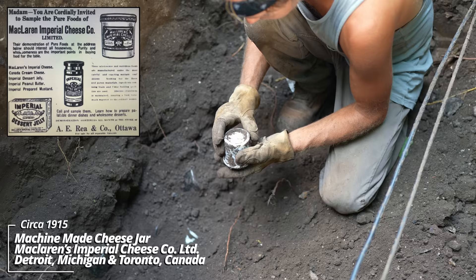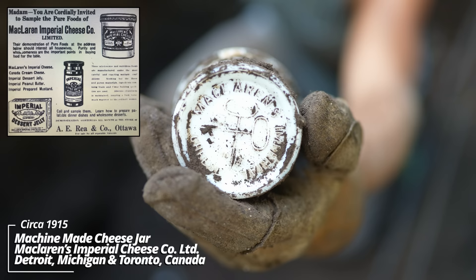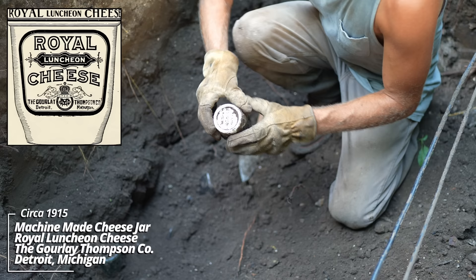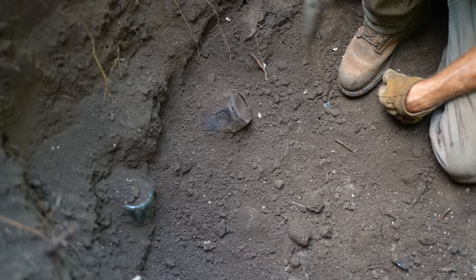Looks like some kind of cold cream container — there's all kinds of writing on the bottom. Imperial Cheese. McLaren's Imperial Cheese — I'd never dug one of these before. I wonder if it's some kind of cottage cheese product. It's a pressed glass. I'm guessing this is another one — Royal Lunch and Cheese. Yeah it might be a different company, same age — early machine made. Looks like maybe some kind of big preserve jar, it's got a paneled base. It's a decanter — the top's broken off. These would have been refilled, so they likely broke it and discarded it. This would have sat on a dresser or a bar and held brandy or some kind of spirits.